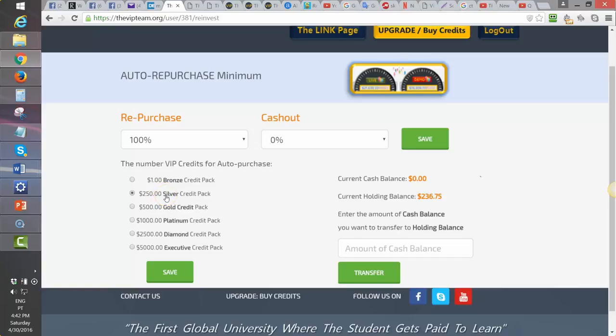Now, as the account grows, you can go to higher settings and as such purchase packs which earn higher profit. Naturally, the profit on a silver pack is higher than on a bronze pack. Gold credits earn higher than silver, etc., etc. So that is one setting I would suggest in the beginning. Leave it at $1 so you see the daily or weekly purchase of another credit.